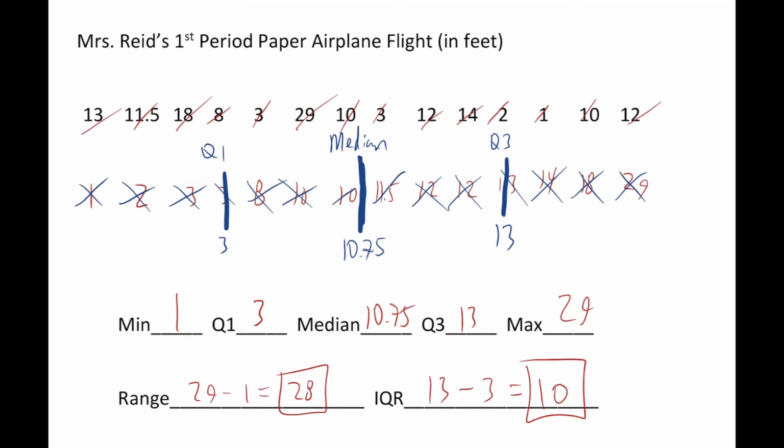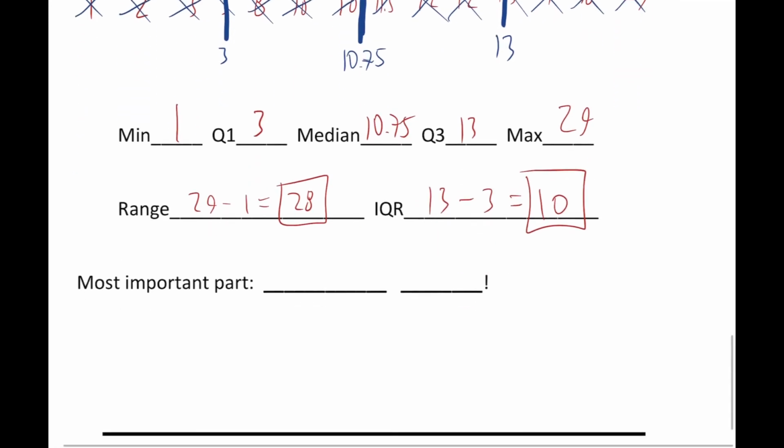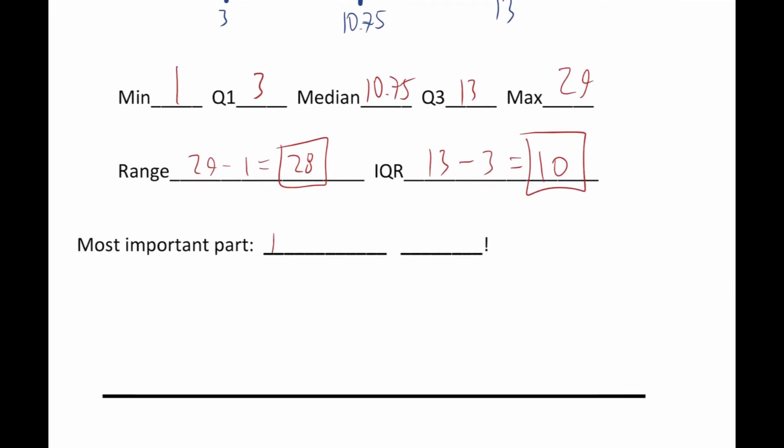All right, so I got a bunch of really good information. We can go ahead and translate this onto a box plot. Again, remember, the most important part of my box plot is my number line. You need to do your number line first. Starting off with a 1 going up to 29, I think I might count by 5s until I get to 30. So I'll go ahead and start with 0, 5, 10. There's nothing wrong if you want to have your scale be slightly different. This is just what I'm choosing to do for mine.